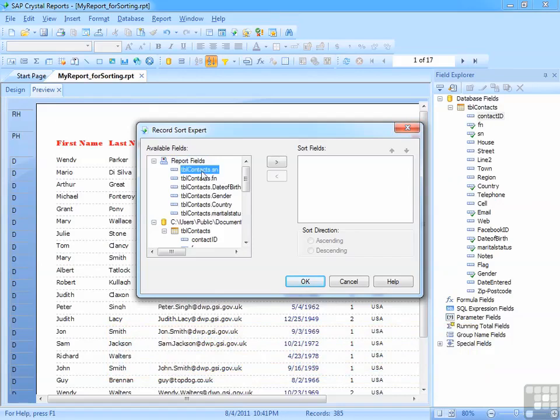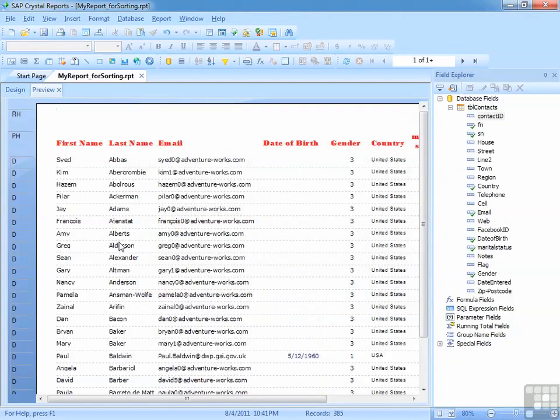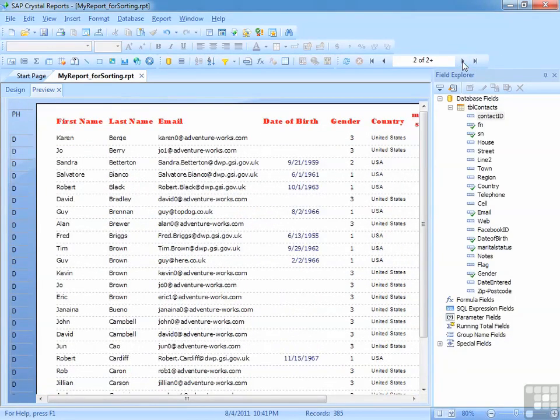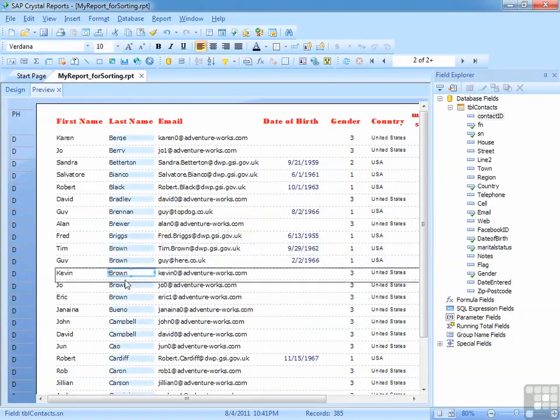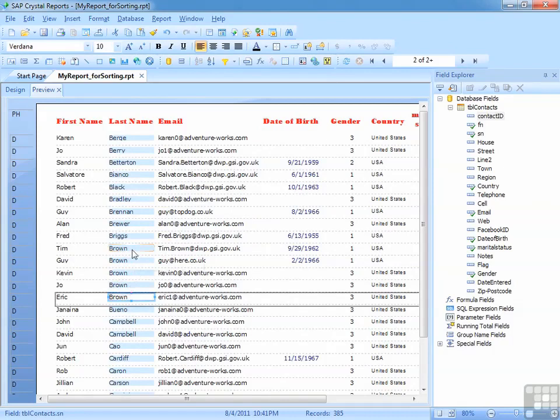So although I can go into Contact Surname, place that across, OK, and I can see people are sorted into their surname. When we hit people with the same surname, as we have here a number of Browns, 1, 2, 3, 4, 5 of them, Crystal then does not know what to do within the Browns, so to speak. So although we've got all these Browns, we then need to tell it how to sort the people within the Browns. And it may be that you would like them in their first name order.